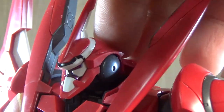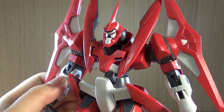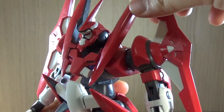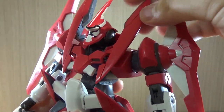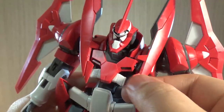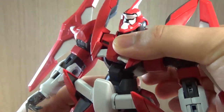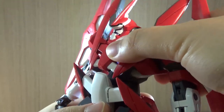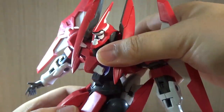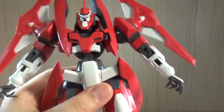One thing you should be aware of with this kit is that it's really hard to hold onto because there's a lot going on. Looking at the body, we have these sections that move around — I'm not even sure what they're supposed to be — and this section can move up and down. There's one main connection point, which is a ball joint. This white section does not have a peg connecting it, so it's always going to be moving around. For body articulation, it can go up quite a bit but not as much down, and a 360 twist is possible because the waist is a perfect circle and nothing is really blocking it — there are no side skirts or front skirts in the traditional sense.